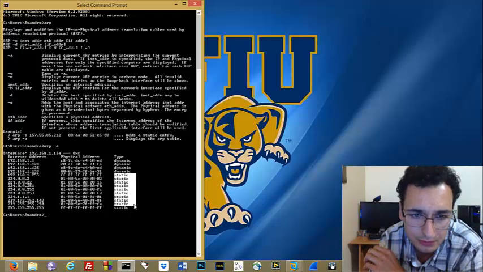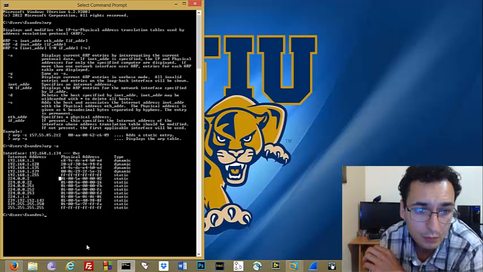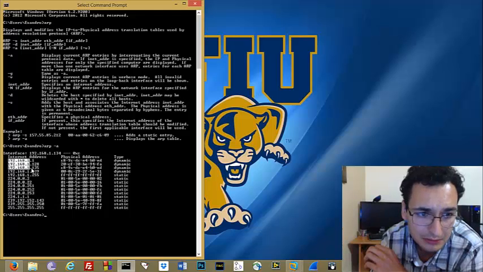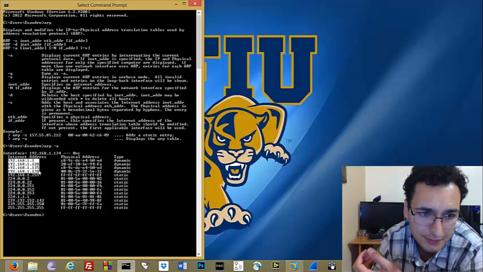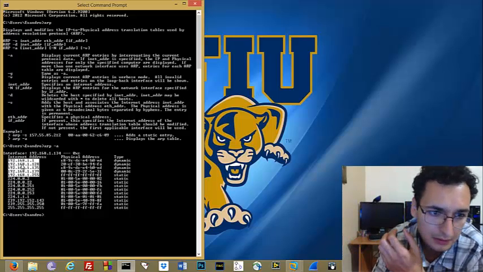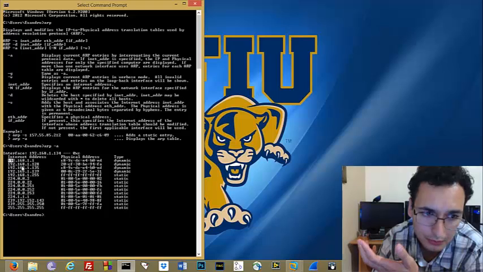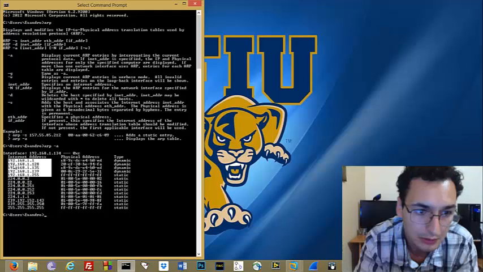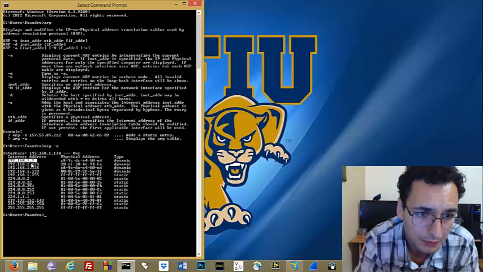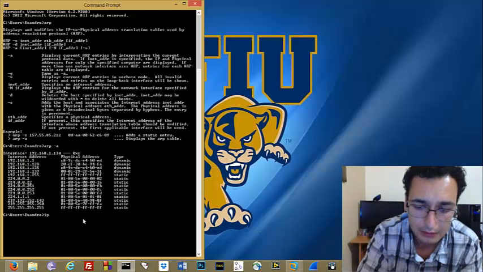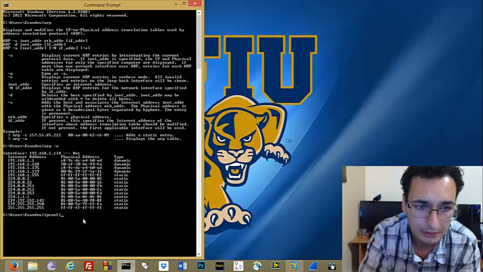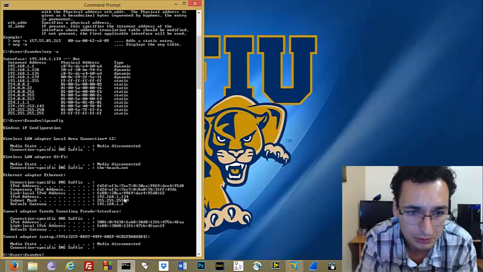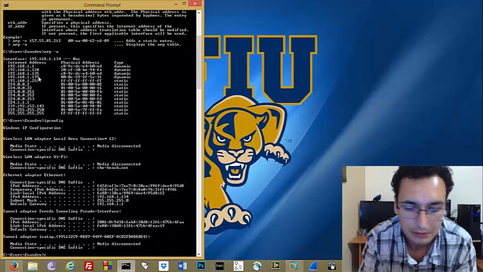The static ones you don't have to worry about much. Well, we can start eliminating numbers, and hacking a lot of times is all about eliminating the not possible outcomes and finding out the one that you need. So we already eliminated the first one. If I just do a little IP config, I can see that this machine is 134. So you see, it's not even listed here. Great.